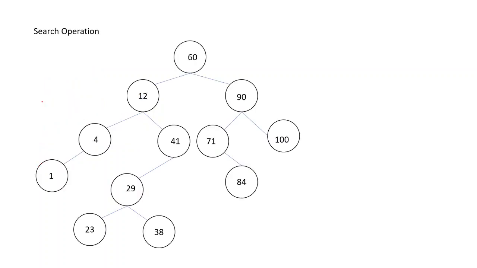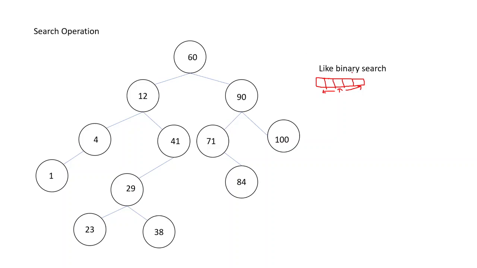Now let's move on to the search operation. Many of you, or some of you at least, will know about binary search. In binary search, there was an array, and that array contained values in sorted order. Whenever we had to search that array, we would start from the middle element, and based on the key to be searched and the value in the middle element, we'd move either to the left part of the array or to the right part of the array. A similar thing happens in a binary search tree.